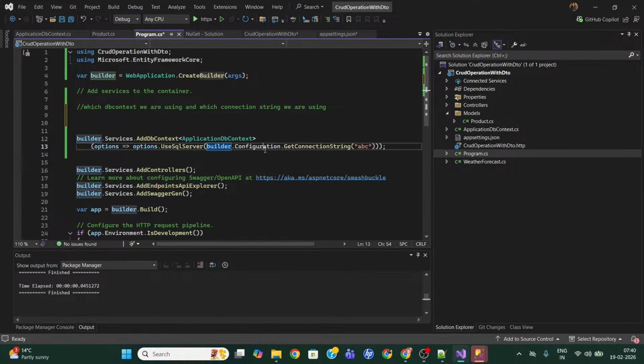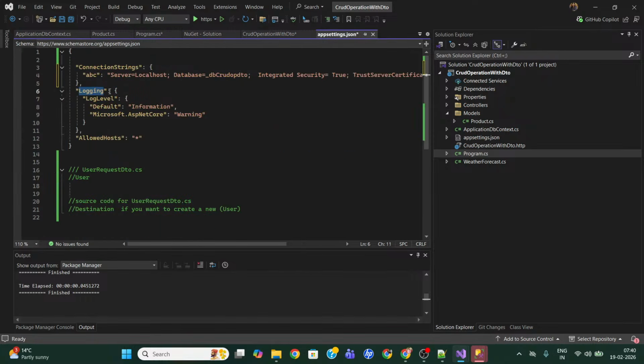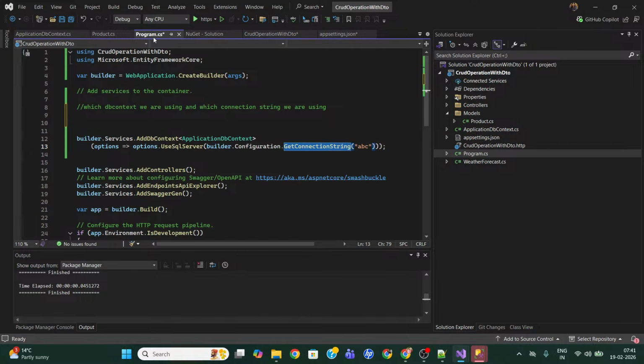Like that way, builder.Configuration.GetSection, with the help of GetSection you can also get this section. So here we can write all our configuration related work, for example all your JWT related things, and the same way we can get it if we want to get it in our services or in our controller. So that way we can get it with the help of IConfiguration. We need to inject it in the constructor. Okay, so here all the things will be the same.